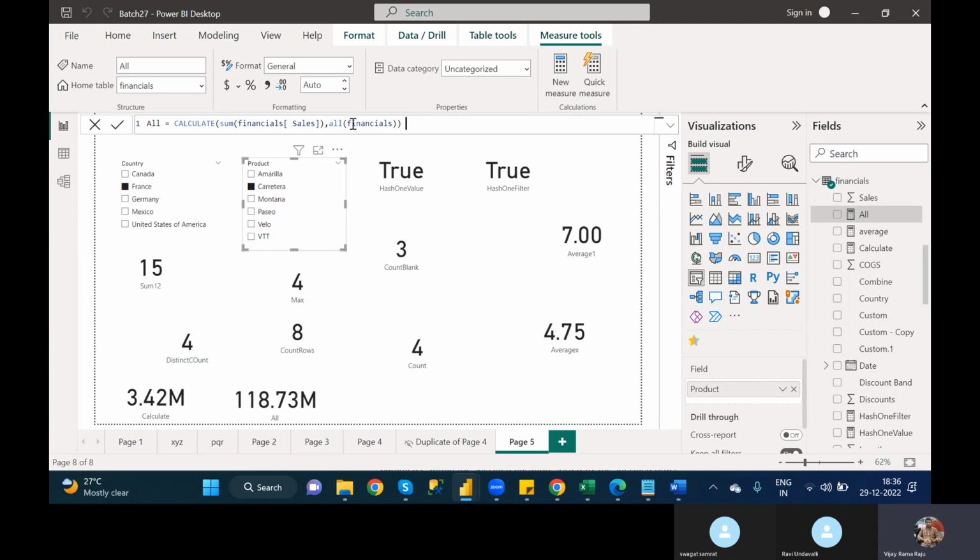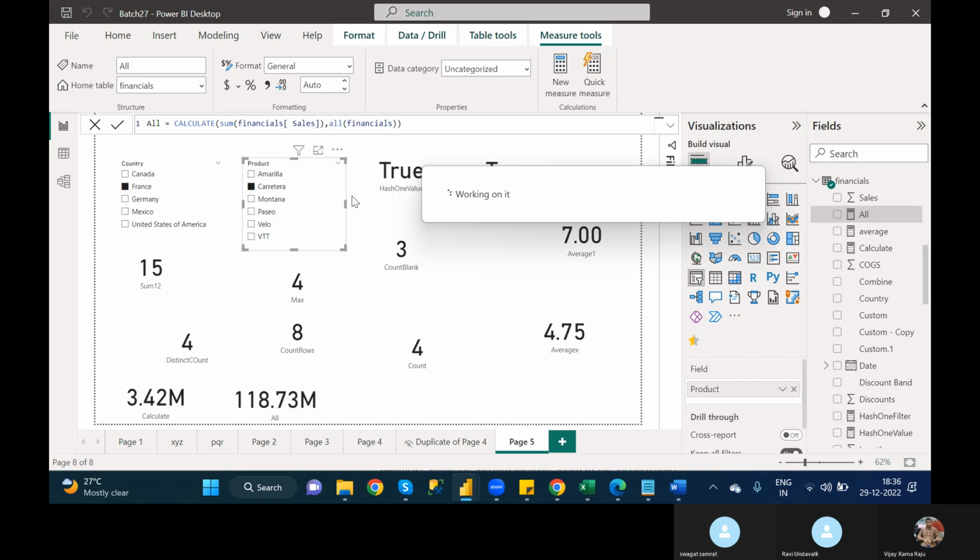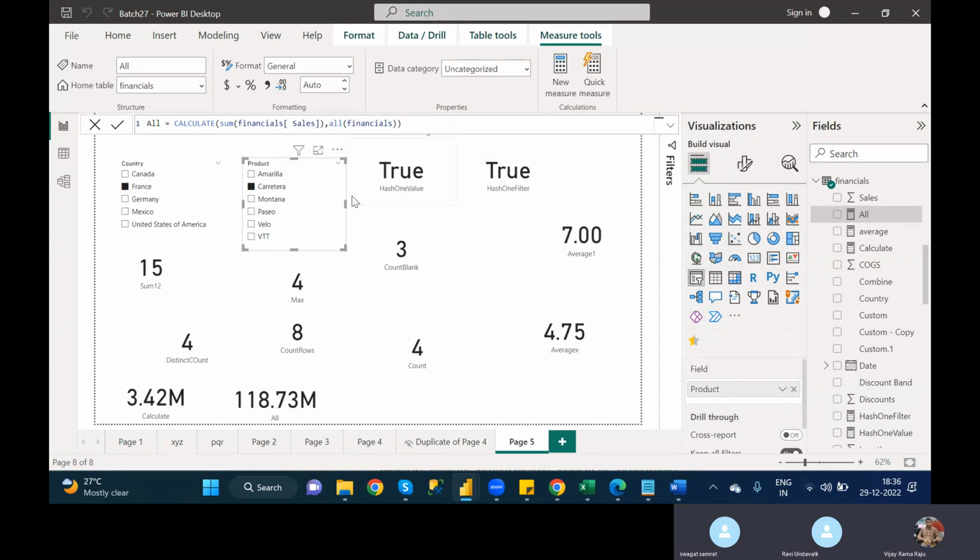Understand clearly, Swagat and Ravi? Yes, Vijay. Okay, this is how it works. That means if you pass the table name, in the table, whatever columns are there, if you filter any column also, the value cannot be changed.